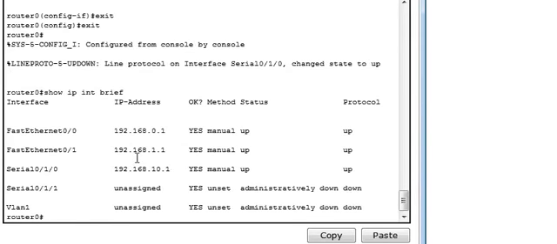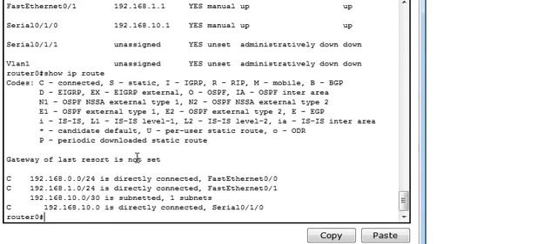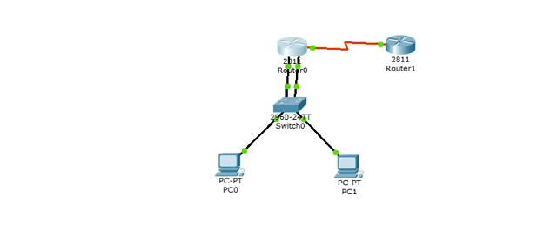Another command that might be helpful for you to know and use sometime is show IP route. We'll look at our routing table. As you can see, I have connected routes in those 3 networks for what I have configured. So the final step in our configuration to make things work is we need to add a route between the router on one side to the router on the other side.